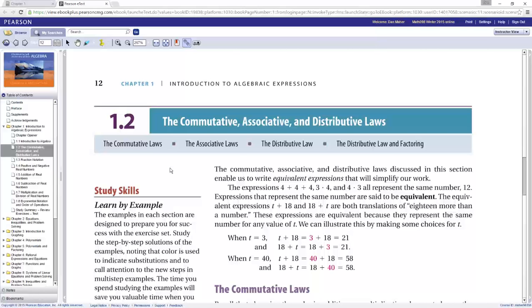It's very easy when they're talking about these laws to think, well, that's no big deal. But it is a big deal to remember what the name is. Because we're going to run into this thing and they're going to talk about the commutative all the time, those kinds of things. And we've been using the commutative property since you've ever learned how to do addition problems.